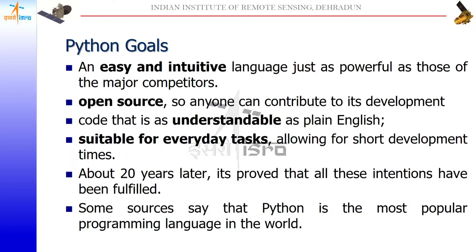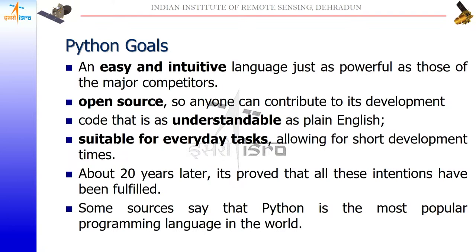Some programming languages were specifically for embedded systems, some specifically for web development, but Python was supposed to be a general programming language so that it can be used for any kind of task. After seeing the results after 20 years, we can see the proliferation of Python. Now we can say that almost all of the goals set by the creator of Python while developing it have been met.